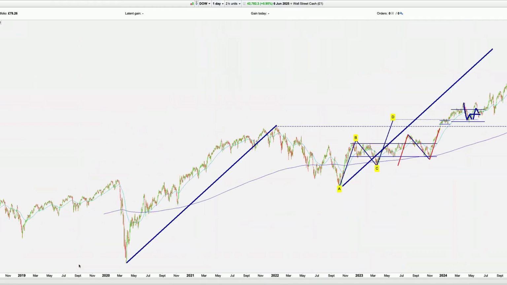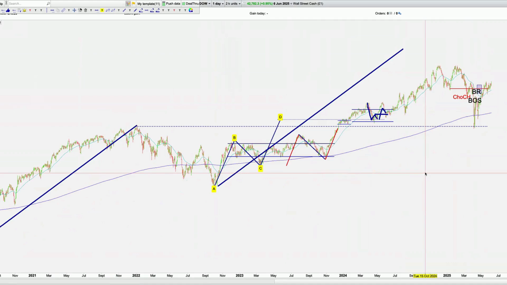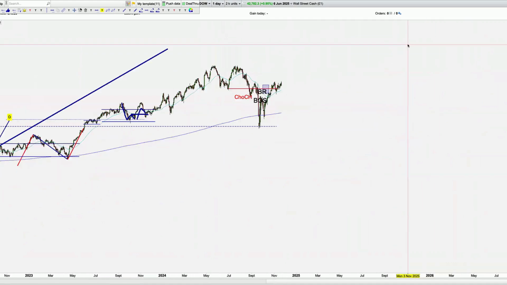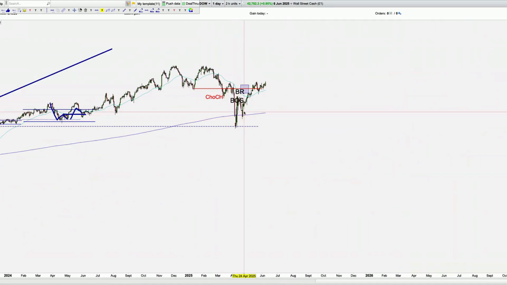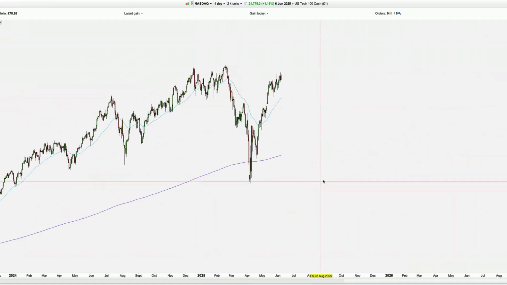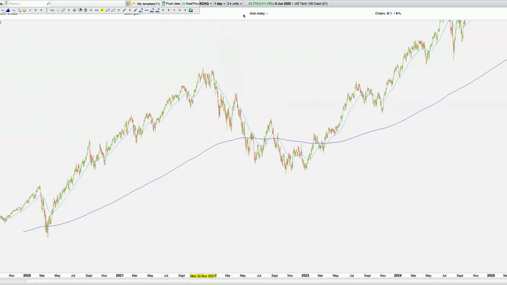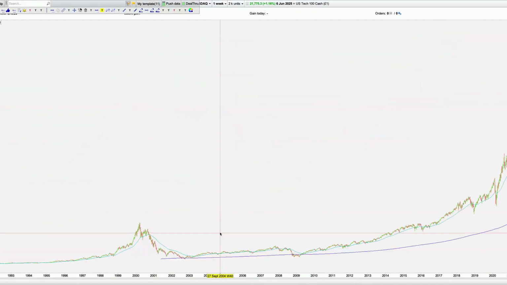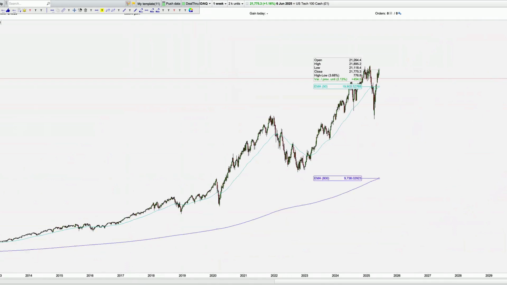Wall Street. It's just super strong. We've got an ABCD to complete up there. We've basically recovered the nasty falls of Trump's tariffs. Tech 100, NASDAQ, again, for me, that looks higher. This is a 1, this is a 2, and this is a 3. Higher, but maybe not. I don't know. Has it got another push? Is this a 1? Is this a 2? And we're going to blast higher?